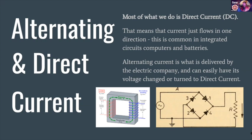Computers, watches, LEDs, they all like electricity flowing in just one direction. And when that's the case, we call that direct current. It's flowing one way. Alternating is when it shakes back and forth. And if you're wondering, AC/DC is all about alternating current, direct current. It's a fun band name also.